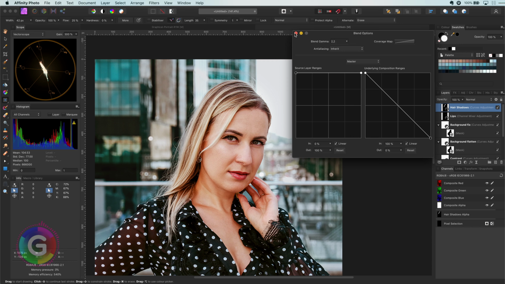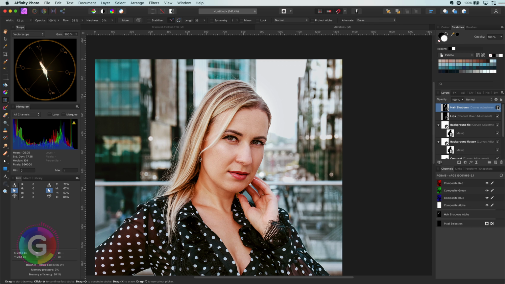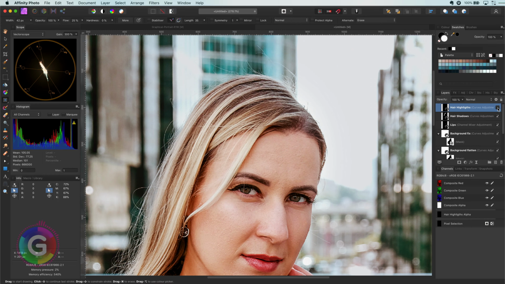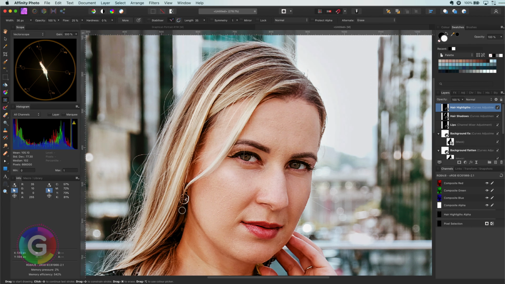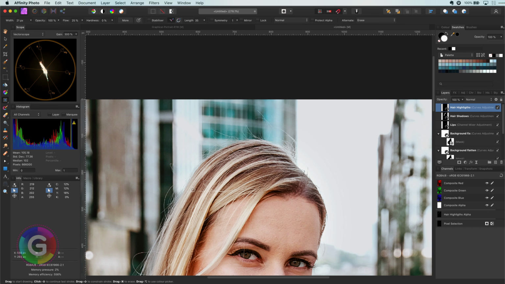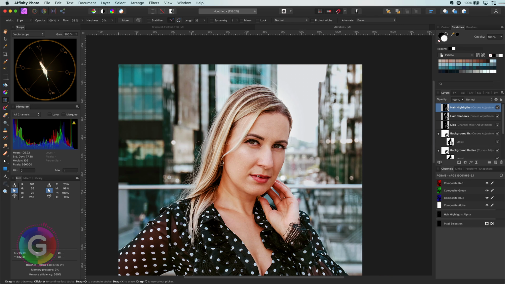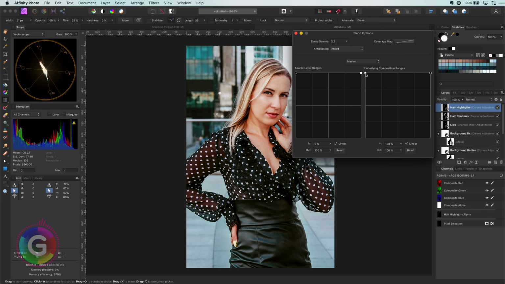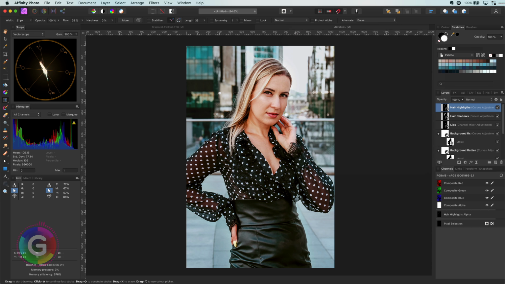highlights are not affected. Next step for the hair is to add highlights. This is the opposite of just what we did. We can add a curves layer which brightens, then invert the mask and paint in the shines in the hair. Let's have a look at the before and the after. Pretty cool. Also remember that we can modify the blend range of the highlights layer, so it only affects the bright areas we painted on.